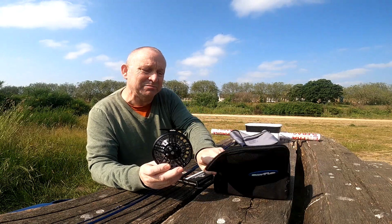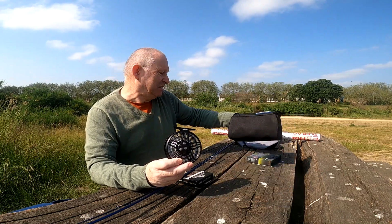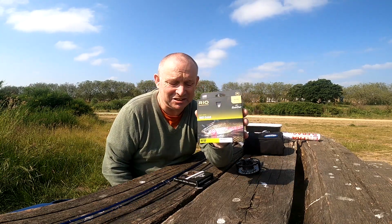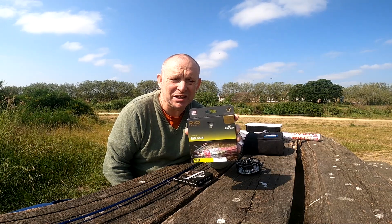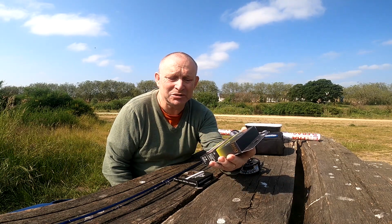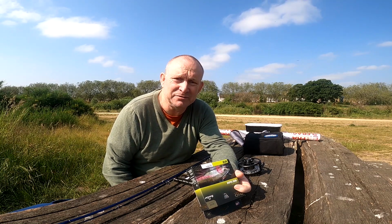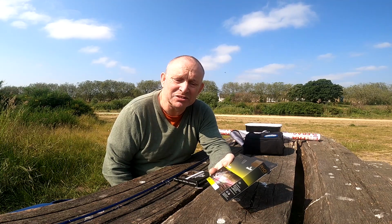The Airflow reel comes with 3 additional spools as part of the kit, and all for quite well underneath 100 quid, a little over 80 quid for the set. I'm also, on the recommendation of several of the anglers, Luke, Gator, Martin Williams, Paul Rees, going to try the Rio Gold Slick Cast Elite floating line. Again, it's in weight forward 8 floating. It's got a very long head length on it, a 50 foot long head length. The lines I normally use, the Airflow Exceed 40 Plus, normally only got about a 30-foot head length on them, but this apparently will assist with distance casting and certainly with accuracy.